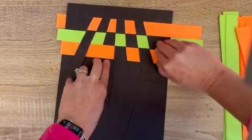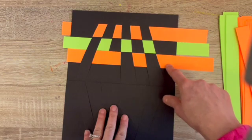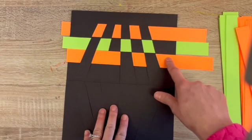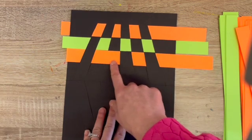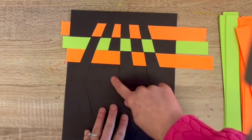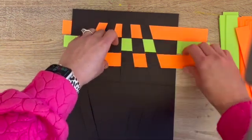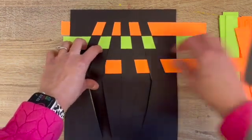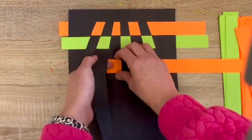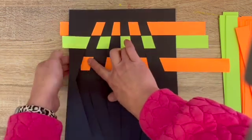I slid my paper up. I did that right. I started over here. I went over the black instead of under the black, so I did that right. All right, look. I have orange that went over this black strip and over this black strip. That's not going to work. I need to pull this back. I can only go over one strip at a time. I can't go over two blacks. So over, under, over, and then under.